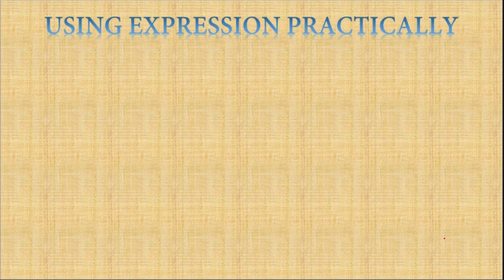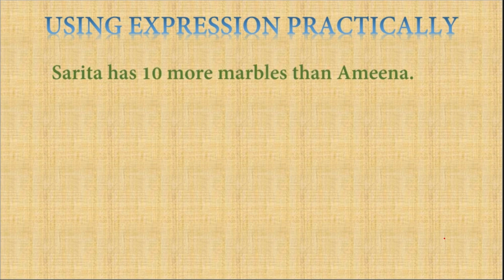Practically, where do we use these expressions? Let us see that. Say we have a statement that Sarita has 10 more marbles than Amina. We don't know how many Amina has got. So, how can we write an expression here? Amina might have got 3, 5, 7, or so on. For that, we will just assume that Amina has got x marbles, then Sarita will have x plus 10 marbles.